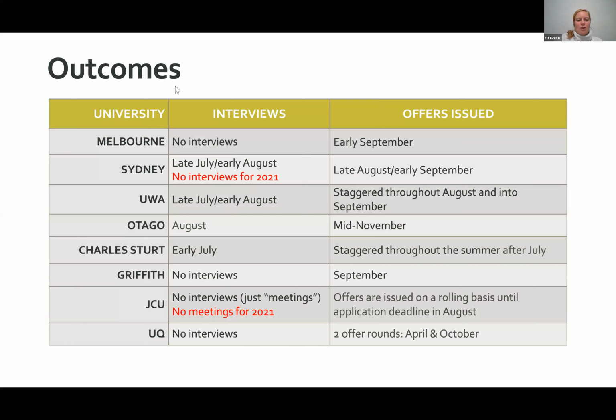And this is the outcomes here. We are actually starting to get into the nitty-gritty of our students receiving offers, which is really exciting. Like I said, we've chatted to most of our students. Our admissions officers have gotten to know our students really well over the last 6 to 9 months, I'd say. So always seeing those offers come out around this time in the fall is super exciting.